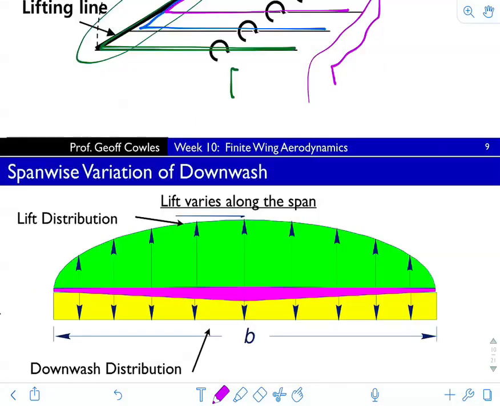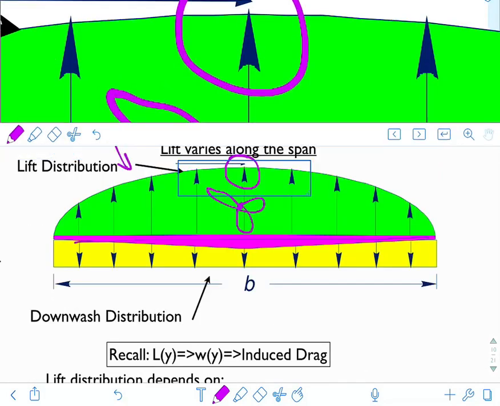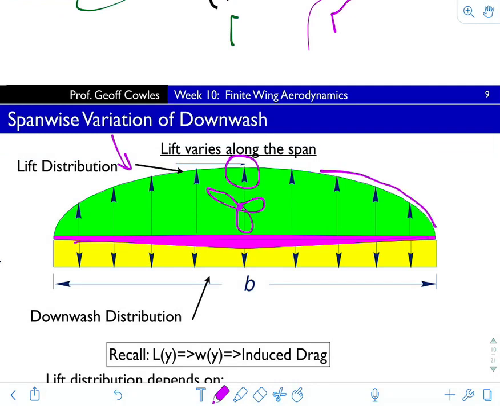These vortices together are associated with this lift distribution. And here I've drawn a wing, and pretend you're looking at it from in front, and the wing's flying at you. It's this purple wing right here. This is a lift distribution, such that most of the lift is occurring at the midpoint of the plane. So I might put the propeller right here, coming at you. The midpoint of the plane, or where the root chord is, and then we have lift going to 0. By definition, lift will go to 0 at the wing tips because we can't have a pressure differential in space. So the lift must go to 0 at the edges.